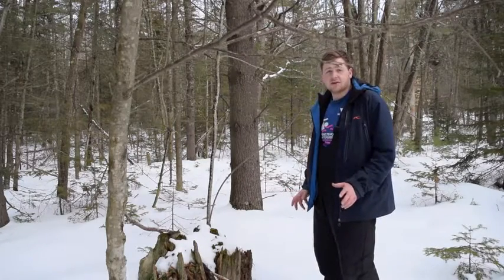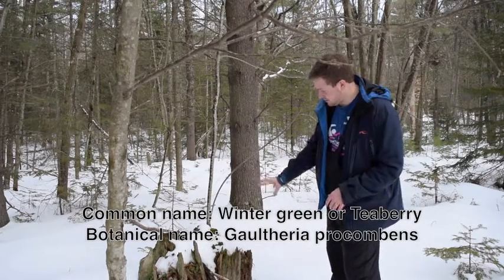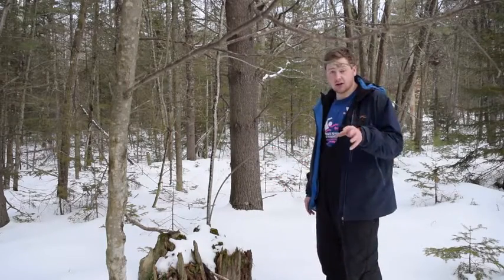Hi everyone. Today we're going to look at wintergreen, or teaberry plant. Right here, just on the stump, there's a few teaberry plants. I don't see any teaberry, but I'll get to that in a minute.